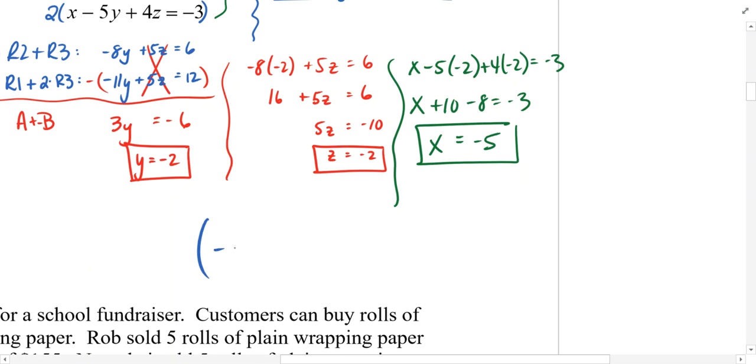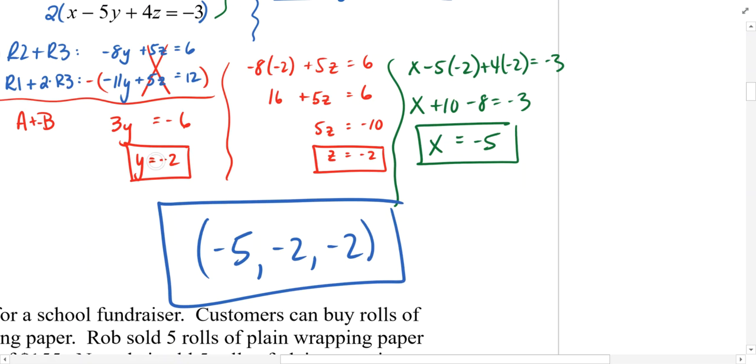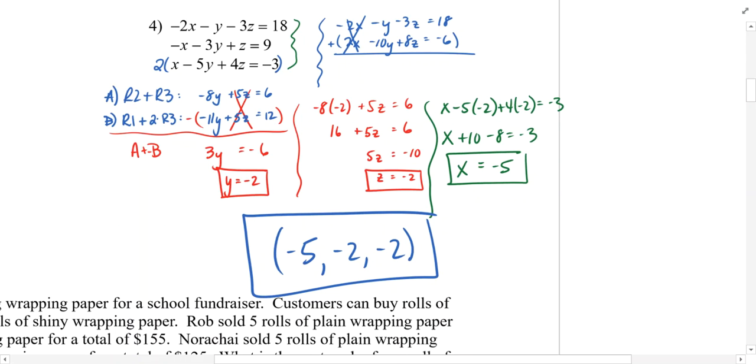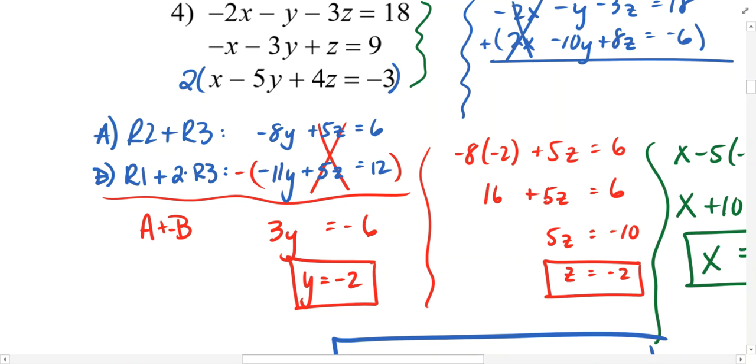We could report this solution as an ordered triple and call it negative 5 for x, negative 2 for y, negative 2 for z. Or if you want to leave your answers separated like this, that would be okay too. But that's my technique, that's my approach for problems like this, anytime that we have to solve a system by hand without a calculator. Again, I try to eliminate one variable that seems obvious at first, make modifications to another row to get that same variable to disappear, and then I repeat that process with the remaining equations that have one fewer variable to work with.